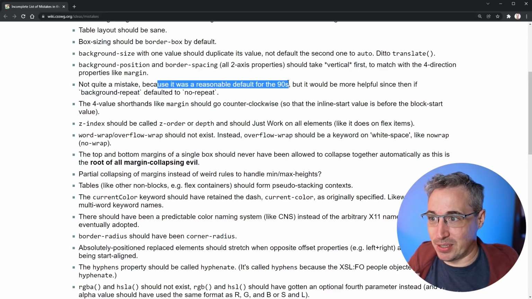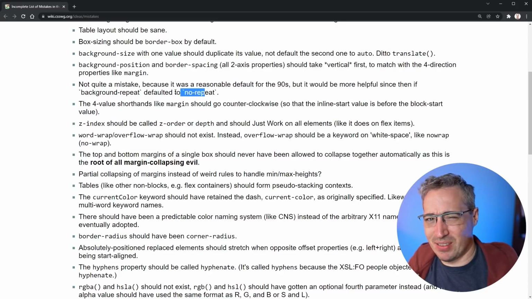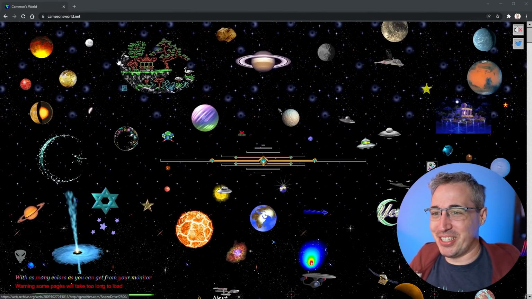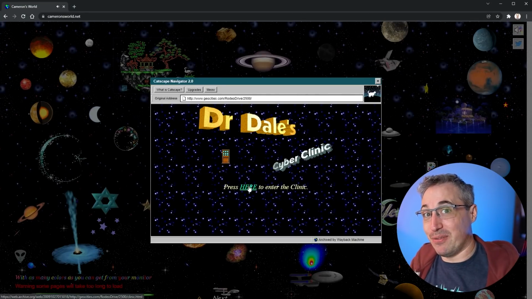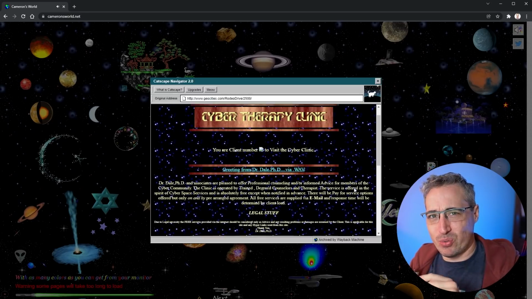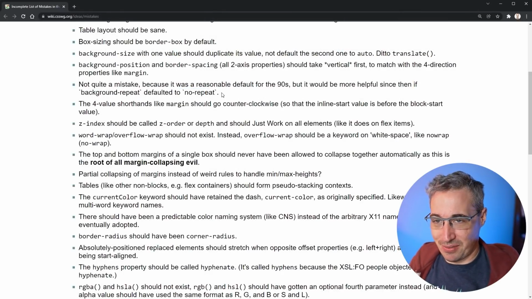But nowadays, the background repeat being no repeat is usually what we end up doing. But I mean, the amount of times, you know, the starry backgrounds that we might have on the old GeoCities sites and stuff like that, you were just coming in with a small image and having that repeat for your entire background, or you could even use repeating backgrounds to create patterns and do other stuff. So it was a very common design pattern that has since shifted over time.